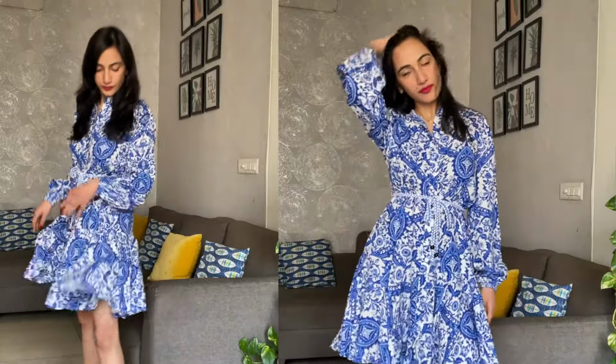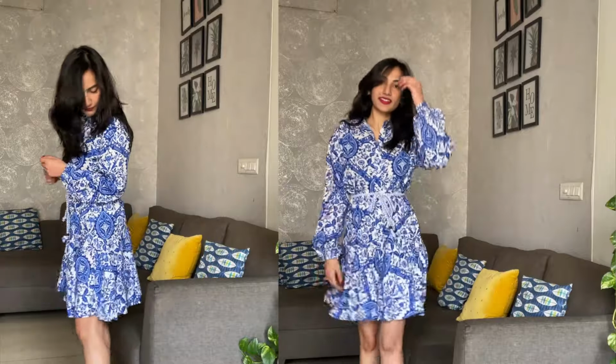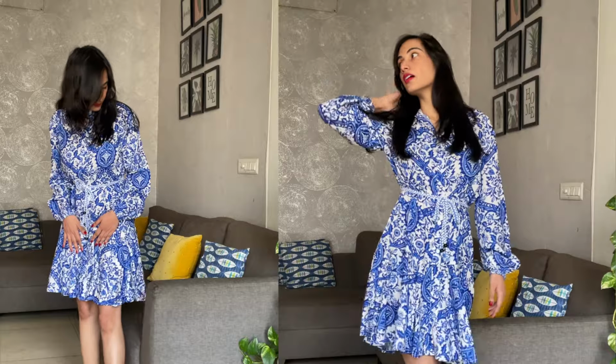Okay guys, so this is how the dress looks on me, and I'm a huge fan of this dress. I absolutely love the tie-up. I absolutely love the flow and how it looks. The ghere is amazing. The stitch, the fabric, everything about this dress is amazing. The color is so pretty. This is perfect for your beach wear, vacation wear, everything. This is the perfect summer dress.